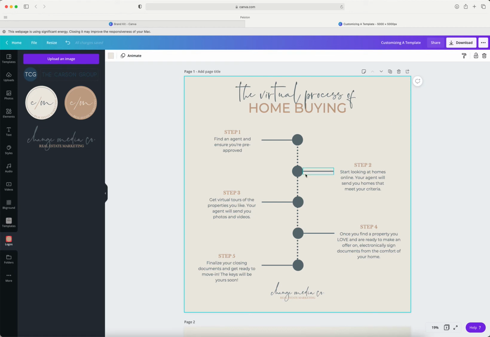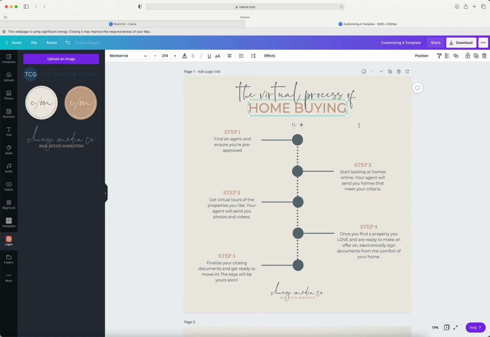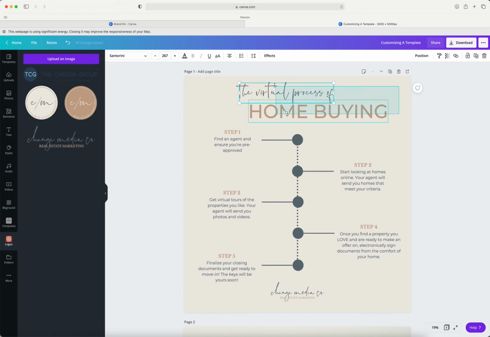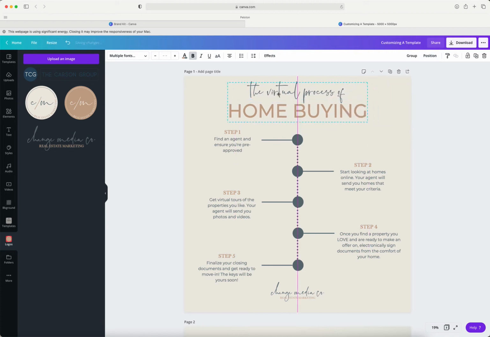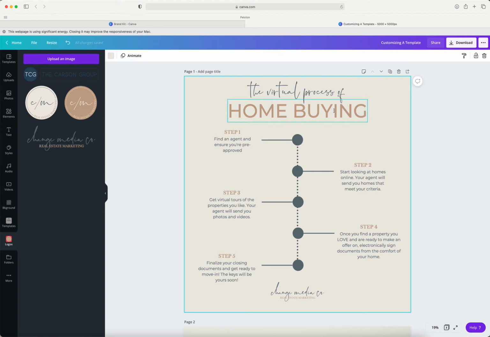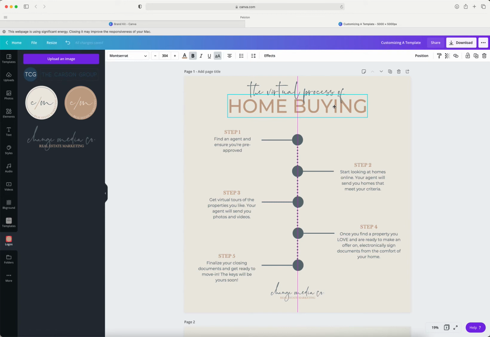Okay, so there's the post. This is what it currently looks like. Actually might make this a little bit larger and this smaller. I'm going to hover and select both of these and go to position, and I'm going to click center and move them over so that it's centered with the page, and now they are centered on top of each other. And move this up because I do like when it's slightly over.